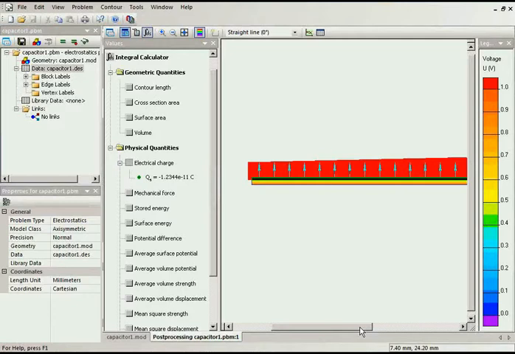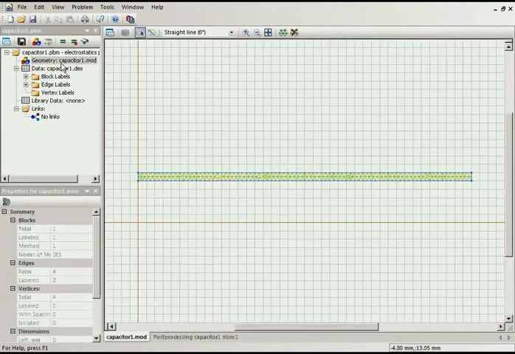Why is there such a difference? To solve the problem, QuickField uses the finite element method. And the accuracy depends on the quality of the finite element mesh.